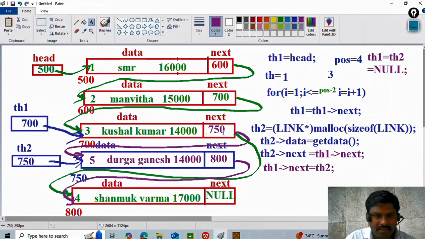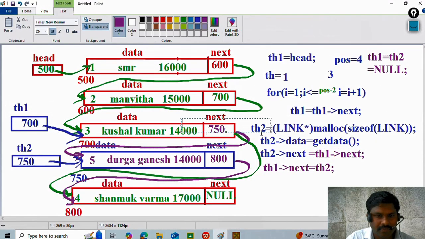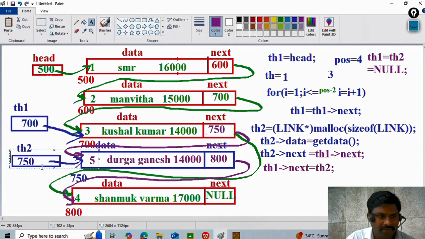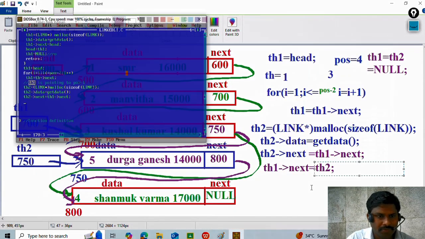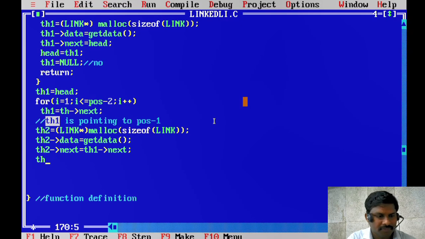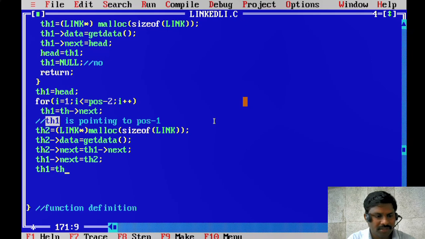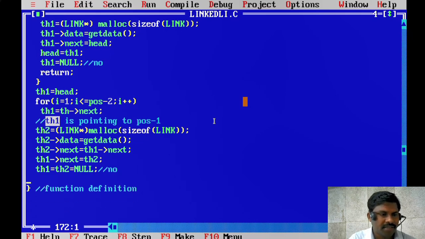Next one, you have to change this one: th1 arrow next is equal to th2. There is no need to write th1 is equal to null, th2 is equal to null. These are local. Whenever control comes out of the function, this memory is deallocated.